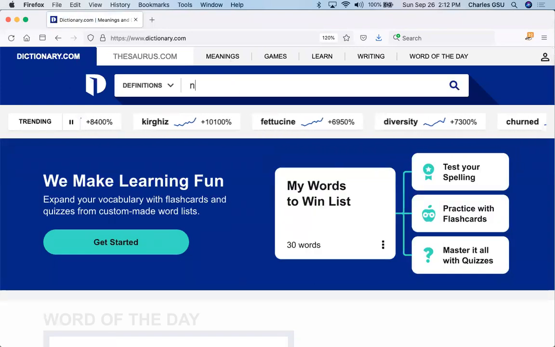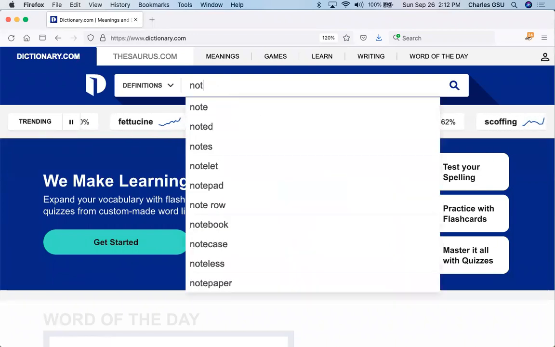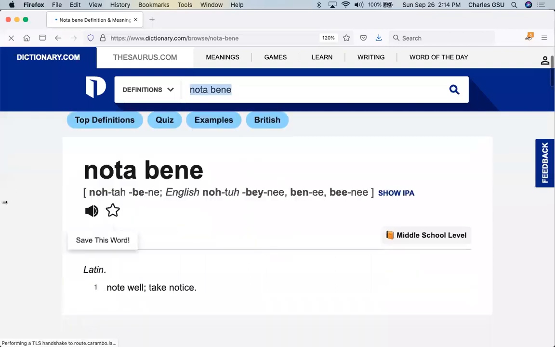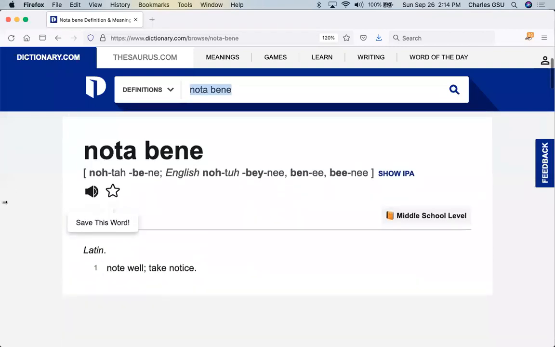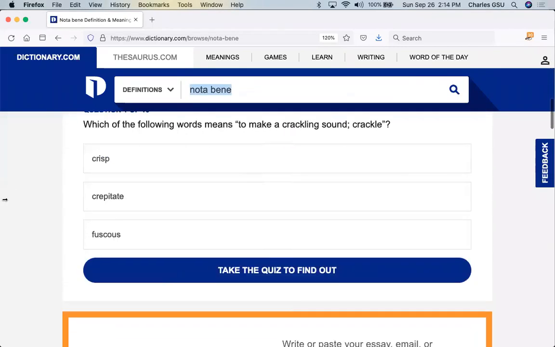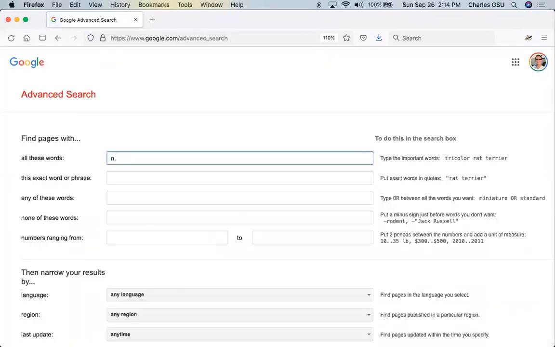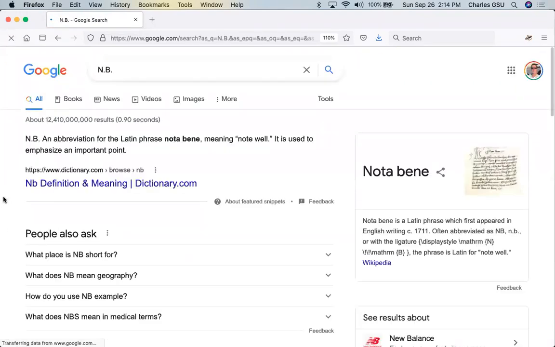Not sure that they'll abbreviate it here, but yeah, they don't abbreviate in that one. So NB, right, is an abbreviation for nota bene, or note well.